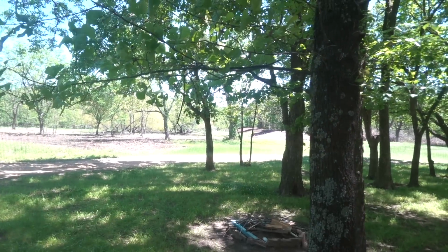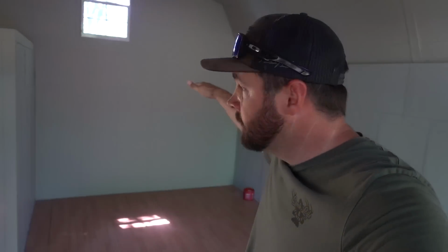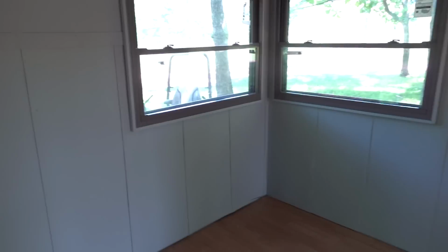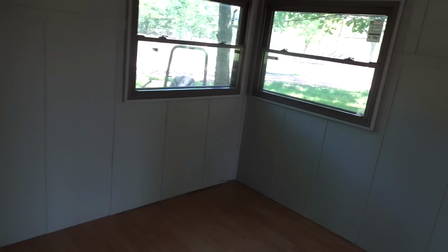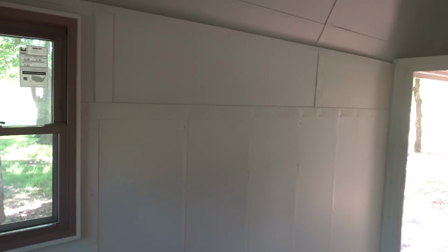These windows added so much to this cabin, and I've got so many plans. First off, lighting, because it's pretty dark in here, but we're probably going to be adding a loft on this end. Basically go from above the door across, have a bed down below, some beds upstairs for kids, and I'm kind of leaning towards a small kitchen-ish area over here with a seating area where you could sit at somewhat of a table and sit outside. Maybe a TV on this wall, couch, door, couch, bed, maybe TV, I'm not sure.